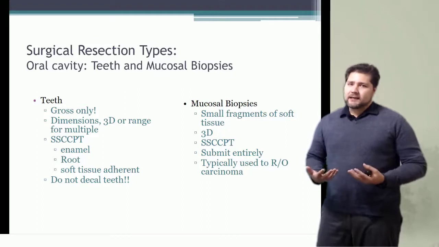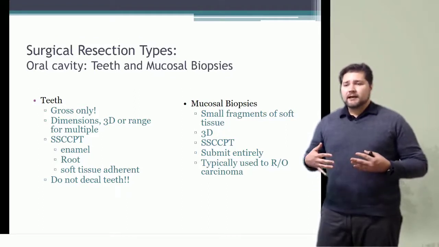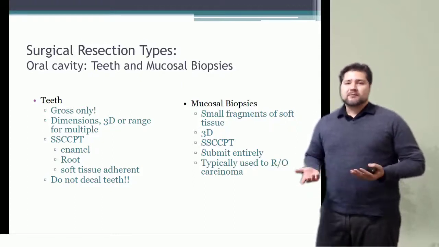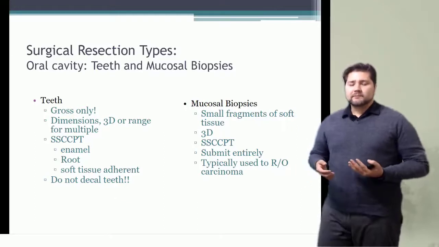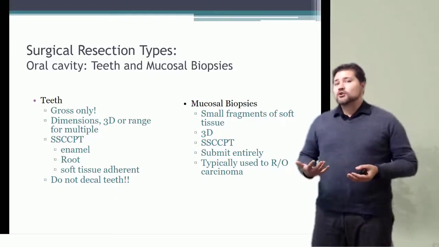You'll describe any caries or other sources of decay or potential inflammation. If you happen to see soft tissue attached, you can talk to the pathologist or the PA and see if you want to submit that as well, or make sure you submit that separately so it doesn't get destroyed by the decal.